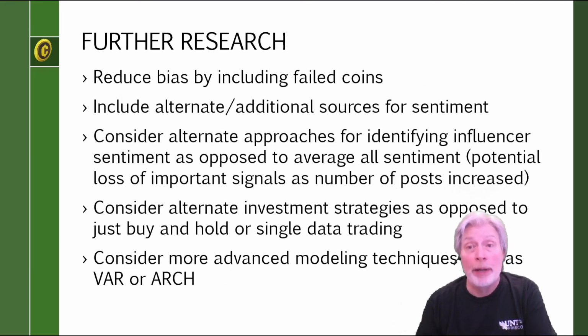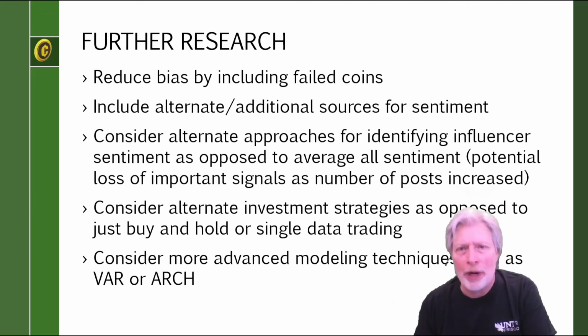Even though the results were ambiguous, there is an opportunity for additional research. One area would be to reduce the bias by introducing some failed coins if available from alternate sources. Unintentionally, a selection bias was introduced in that no failed coins were selected. Upon review, research of potential failed coins indicated that history had been removed or their symbols had been repurposed for newly minted coins within the source data.